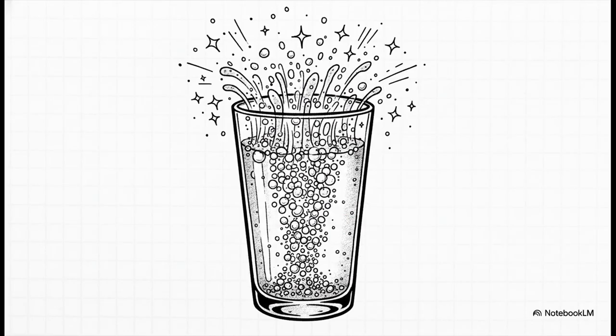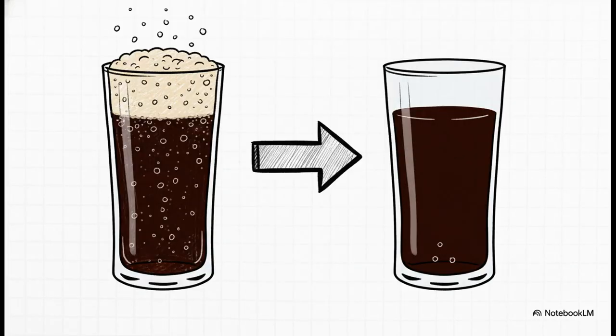And that right there is the fizz. That burst of bubbles is not a random thing. It is the sight and sound of Le Châtelier's principle happening in real time. It's all that dissolved CO2 rushing to escape the liquid, trying desperately to reestablish balance in its new low-pressure world. And eventually, the system finds its new balance point at our much lower atmospheric pressure. The physics stops, there's way less CO2 dissolved in the liquid now, and we have a word for that new state of equilibrium. We call it flat.